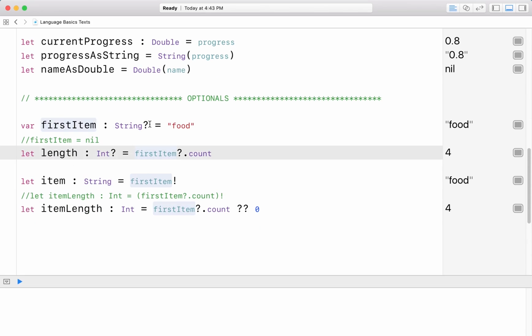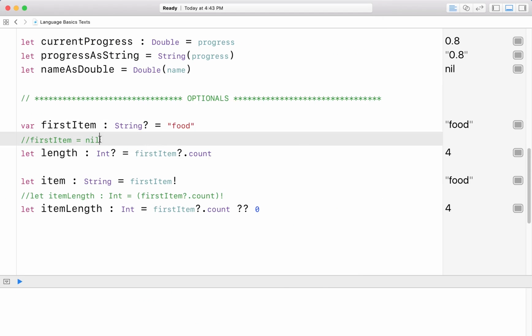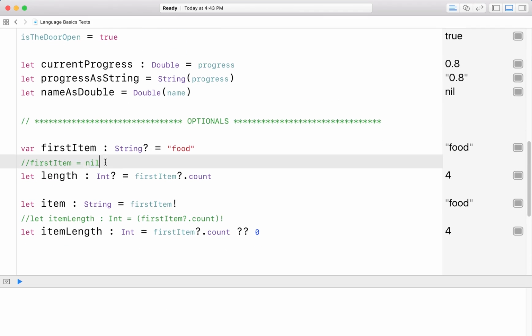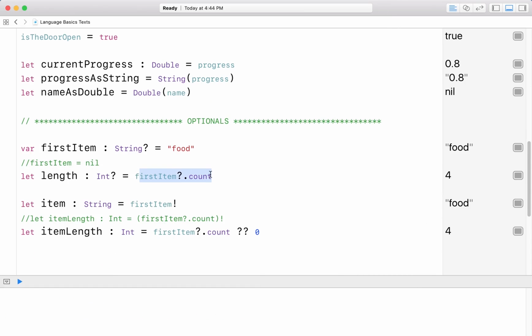So optional variables look very similar to non-optional variables, but we declare them as optional with the question mark after the type, and this means they could take on the value of nil, whereas non-optional variables can never be nil. Retrieving properties of optional variables requires the additional question mark, and this is called optional chaining. This is just a safe way to store the result in an optional variable, which could also be storing the value of nil.